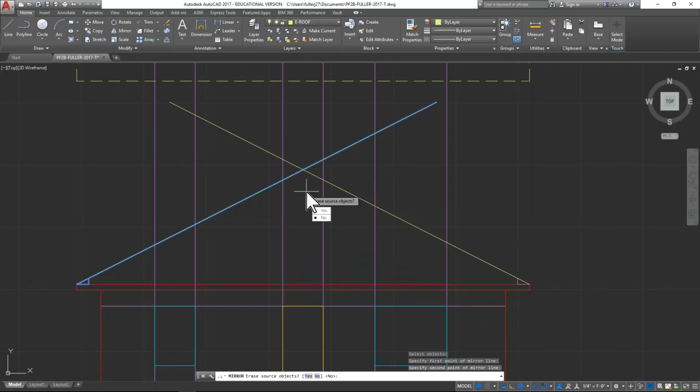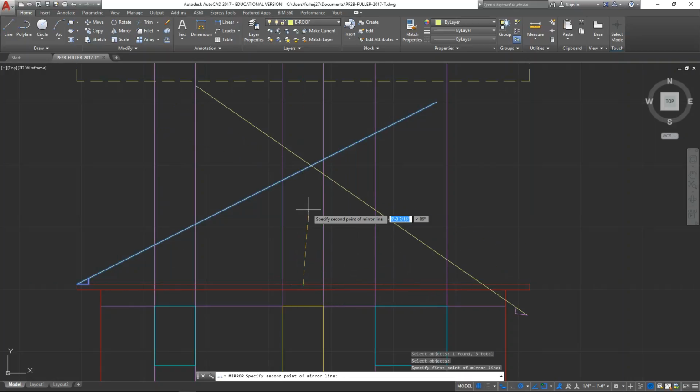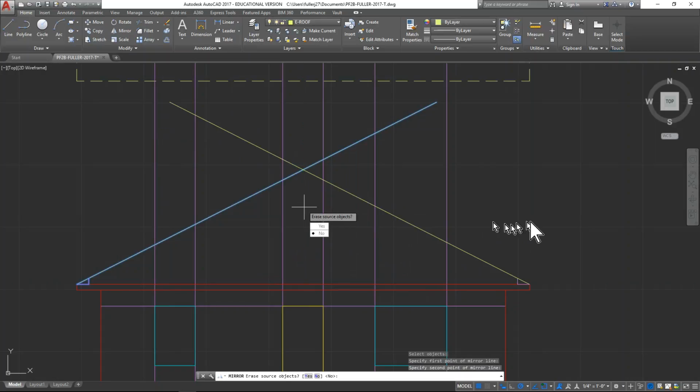And then draw my mirror line. And I did it again. I always do that. Okay. Select again. Find the center. And then draw. And no, I do not want to erase the source object. Okay, so there's my roof, almost.